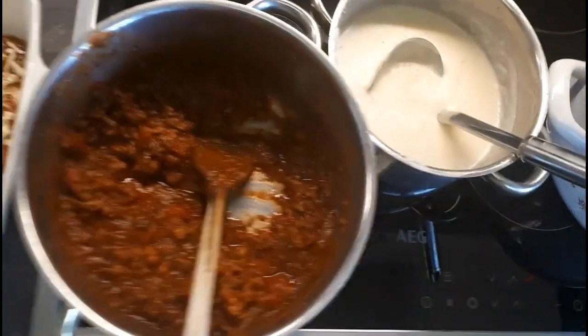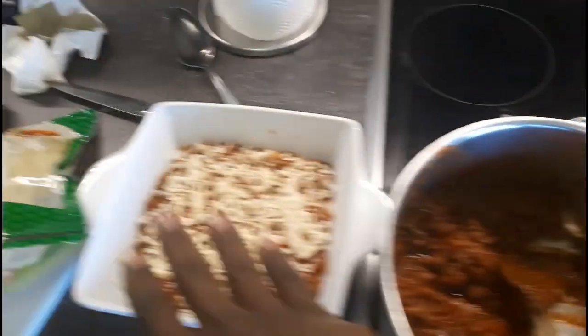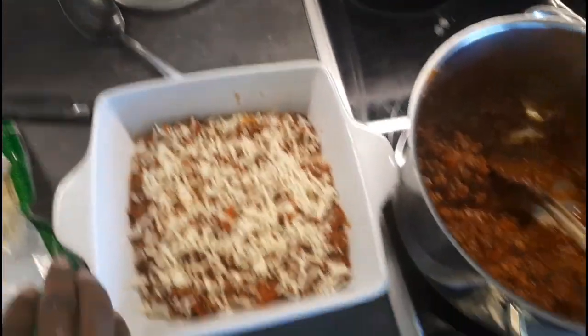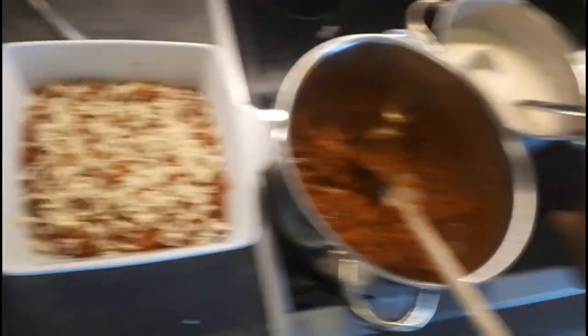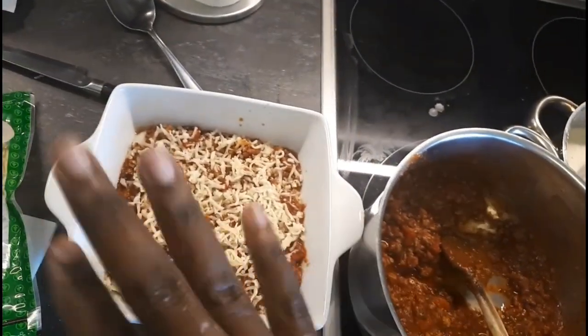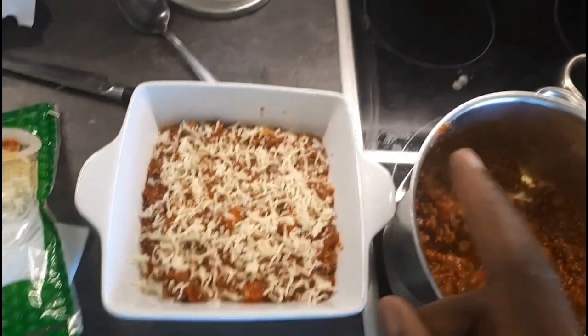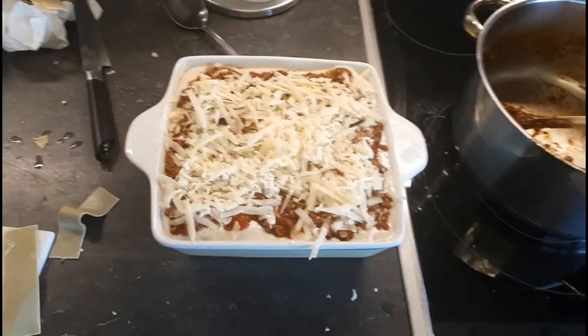So, and then it goes again. Now I do another layer of lasagne, put it on top. And then again, I'll put the lasagne sheets on top, and then I put the white sauce on top, and then the meat, and then the cheese. It goes like that until I'm finished. So I'm going to finish up the rest, and then I'll show you the end results. Guys, that's how it looks like.